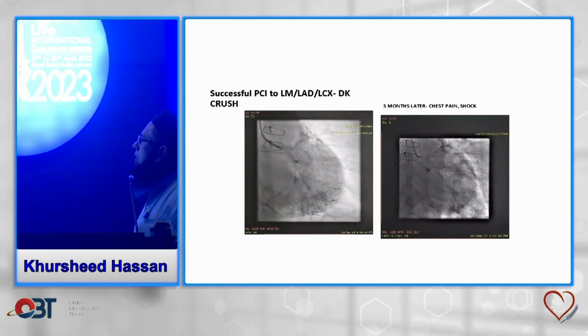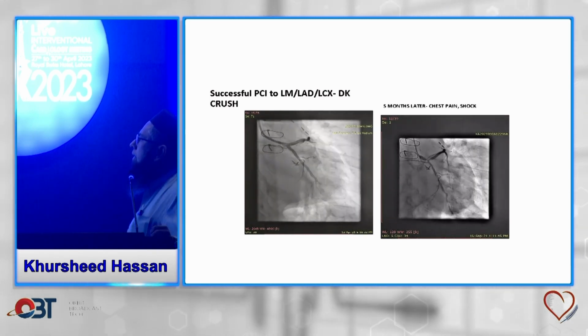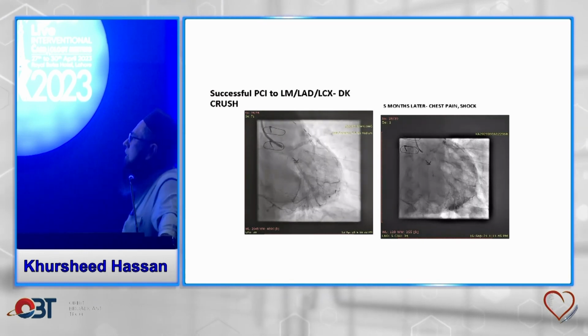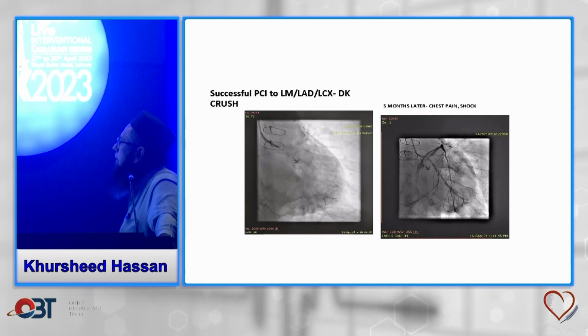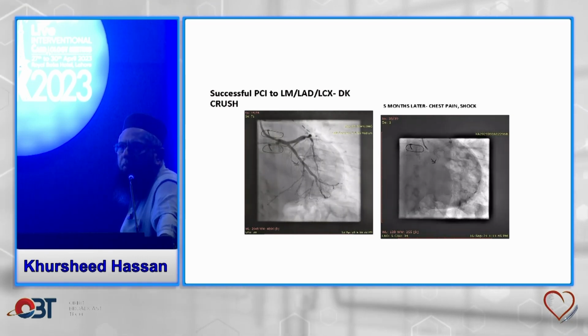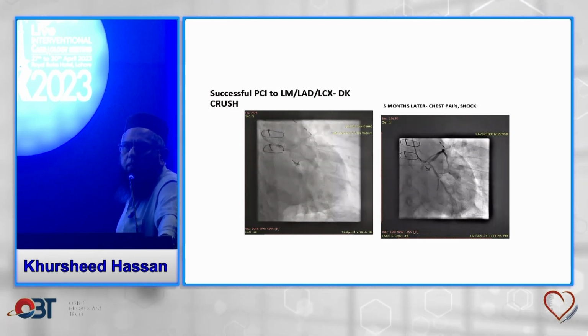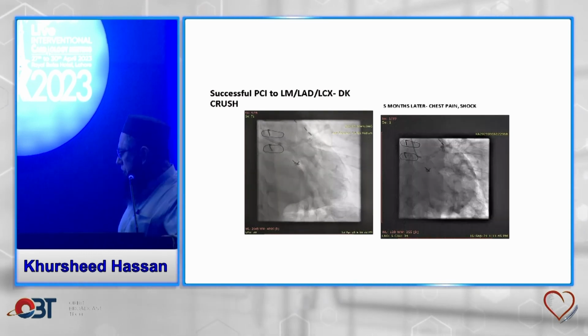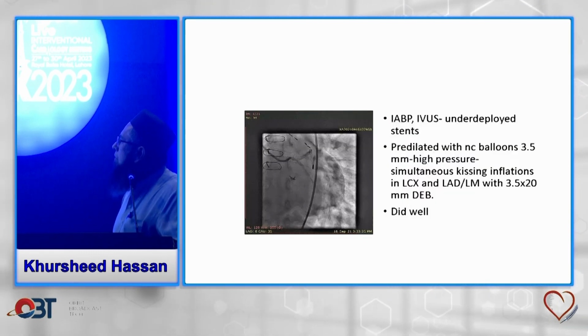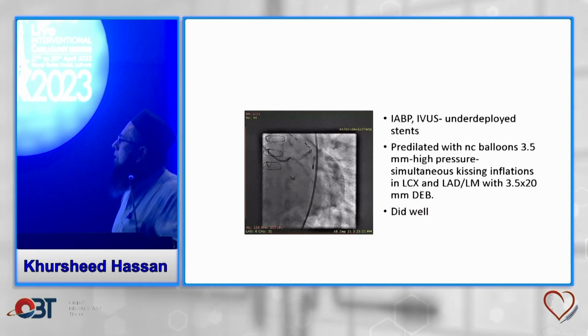Okay, another case, successful PCI to left main, LAD and circumflex, DK crush 5 months back. Now presents with cardiogenic shock, recurrent chest pain. So this is the anatomy. Again, as we were discussing, in shock the rule is to first put an IABP in.